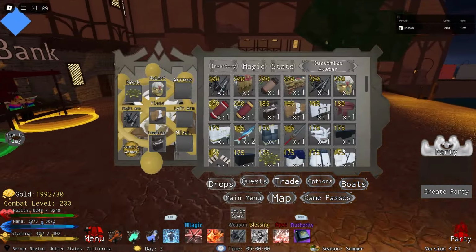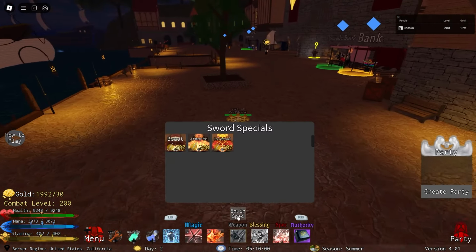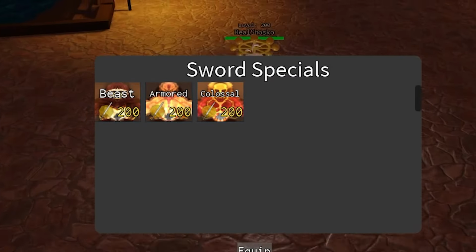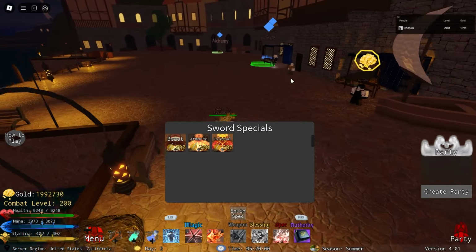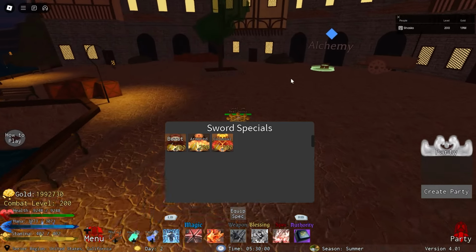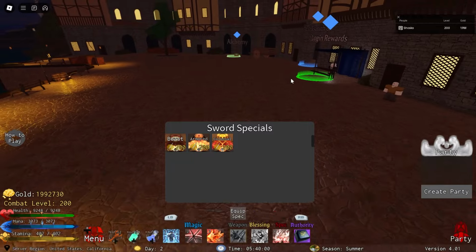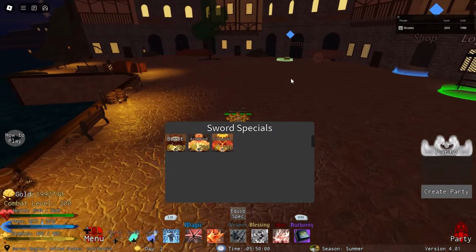So now, with all of the weapons out of the way, let's get into what I think is the most exciting part of this entire update. There are 3 new Titan forms. We got the Armored, Beast, and Colossal. Each of these forms are dropped from the respective Titan boss in the raid. You got the Beast dropping the Beast, Armor dropping Armor, Colossal dropping Colossal. Let's go in order of the appearances of the Titans in the raid.